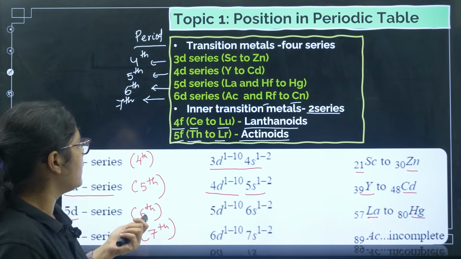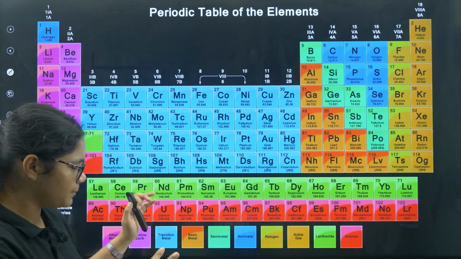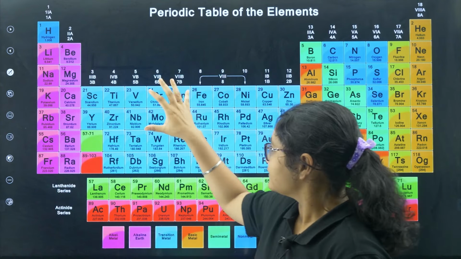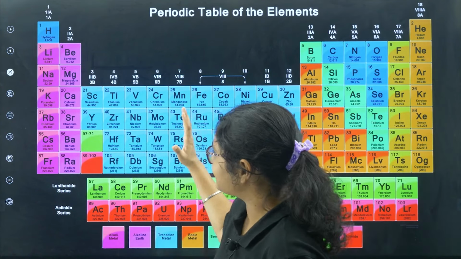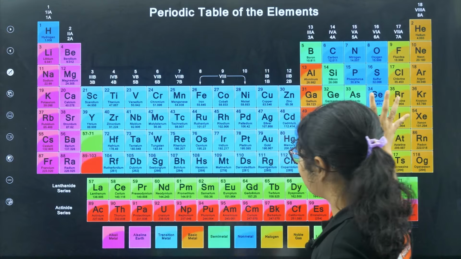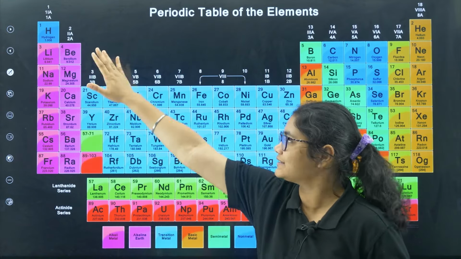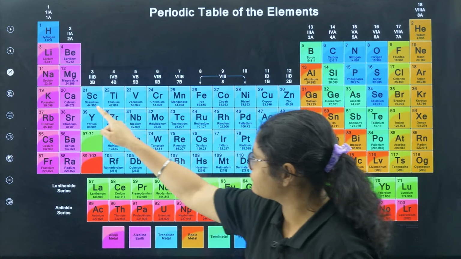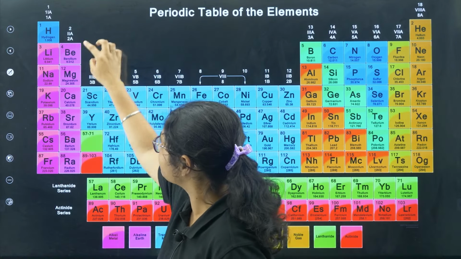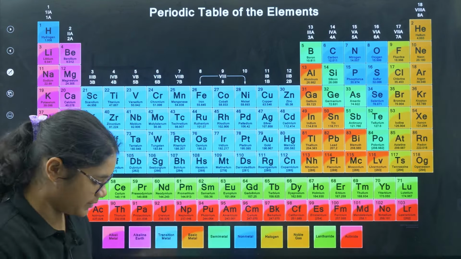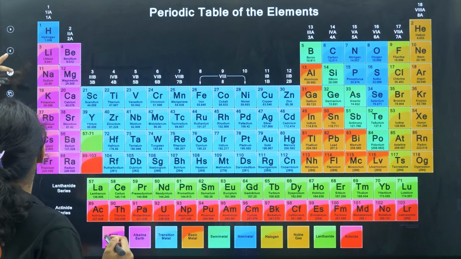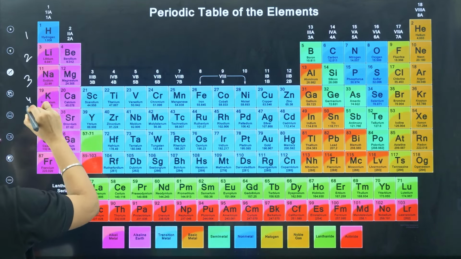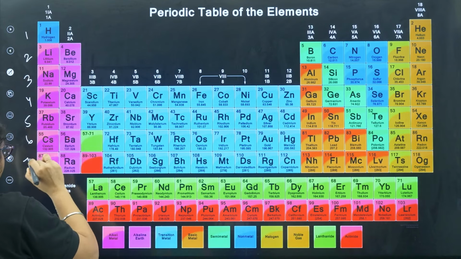So now you can see the periodic table, the position of these elements, that is, these transition elements are present between the S block and P block, okay. So this part is your S block, this side is S block, and this side is P block. Now you can see this is the first one, that is this is your first period. So if I write the period number also, you can check here. This is first period, second period, third period, fourth period, fifth period, sixth period and seventh period, right.